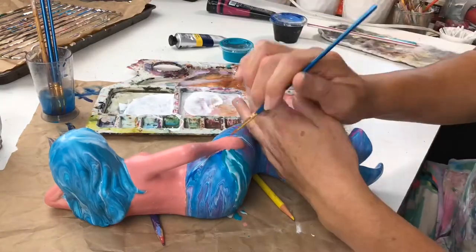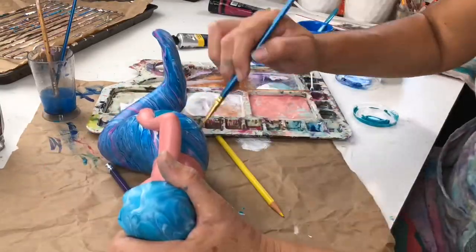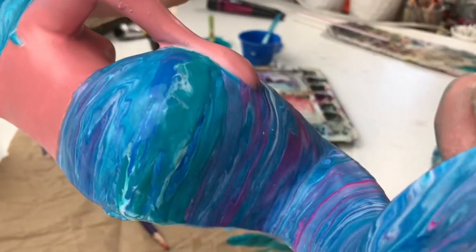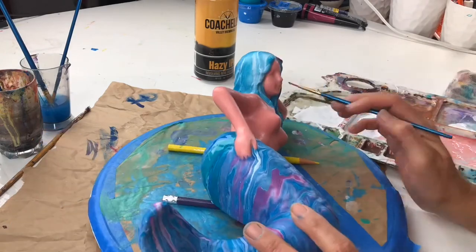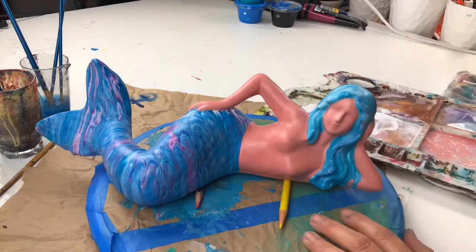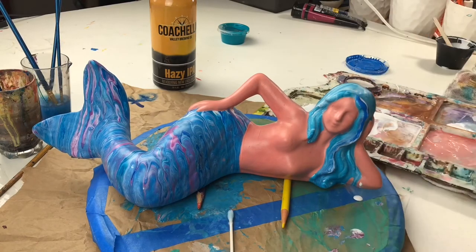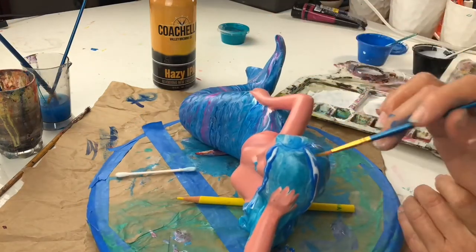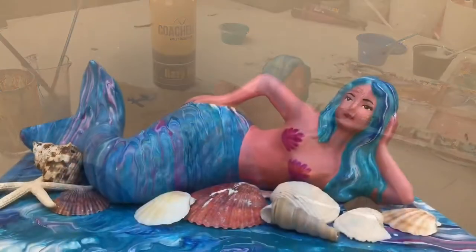I started with this blue, and it wasn't looking too good. I didn't like how it looked. So I decided to go with a clean pour. I applied one color at a time. First a turquoise, then a little bit of white, then a little bit of blue. And I just played with it till I was happy. And now her hair. I added magenta and it looked ugly, so I erased it with a wet Q-tip. So I decided to go with a clean pour, one color at a time and controlling the way it slides down her hair. And that was the easiest and more effective way of doing these changes.